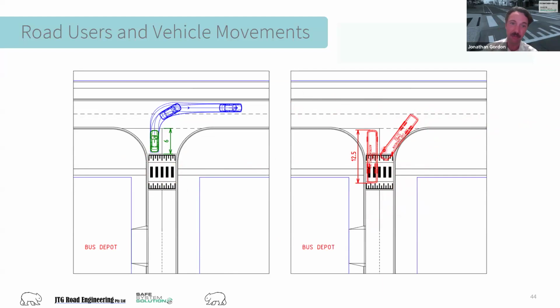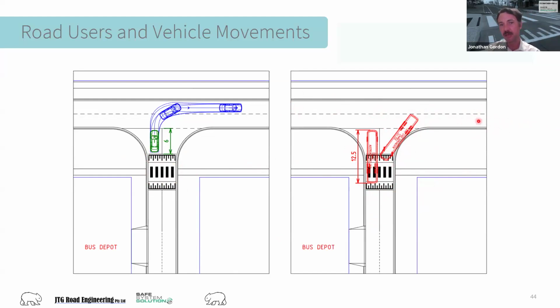So here we've got a bus propped at the stop line. They need to be so that they can see out. Well, they're blocking our crossing, and that might be acceptable. It really might for lower volume areas, and this is still a great safety outcome if the volume's supported.